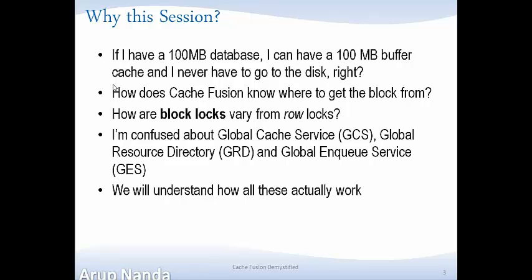But we're talking about Oracle RAC right now. You might know Cache Fusion is a mechanism to get the data from a different node. It doesn't have to go to the disk. What that means is if you have a 4-node RAC database, suppose, then all you need is 25 meg memory in each of the boxes, and that should be about it. That should be enough to put your entire database into memory. But the answer is no, it doesn't do that.